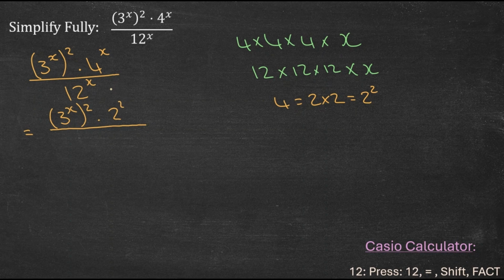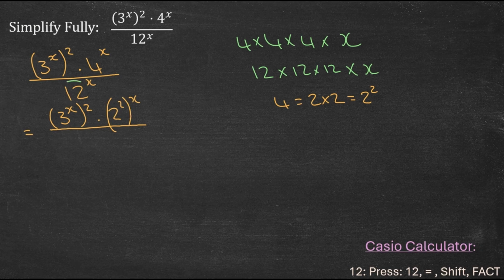It is very important that when we rewrite it as this power with a prime base, that we keep it in brackets. And why do we do that? Because this exponent x belongs to that whole 4. And since 4 is also equal to 2 squared, that x must belong to that whole 2 squared.